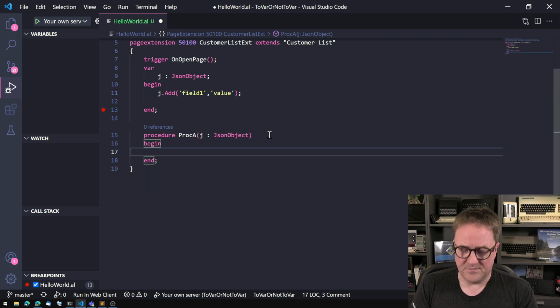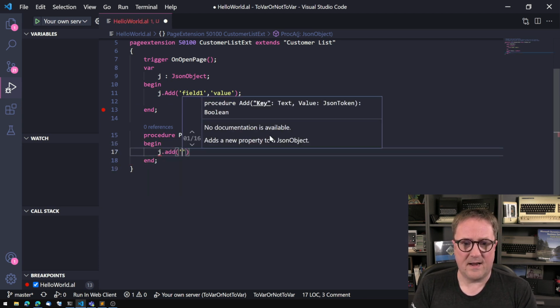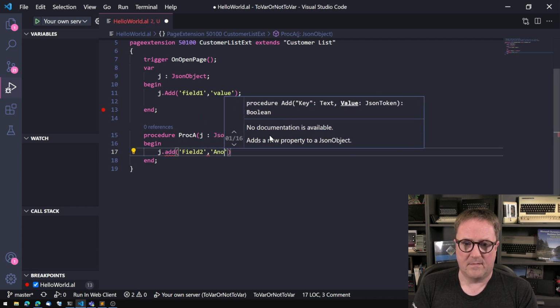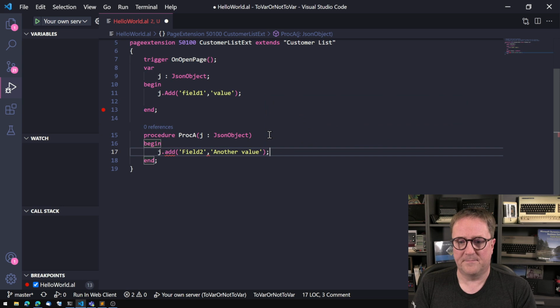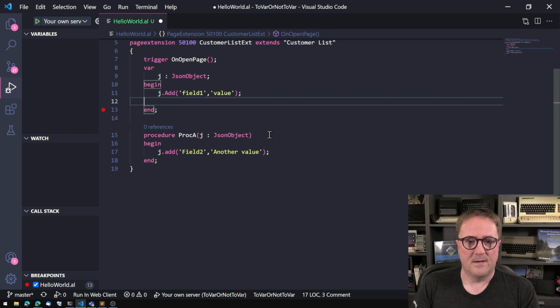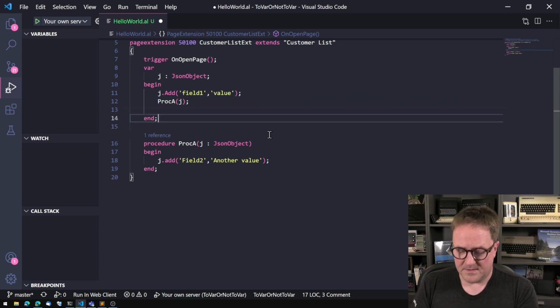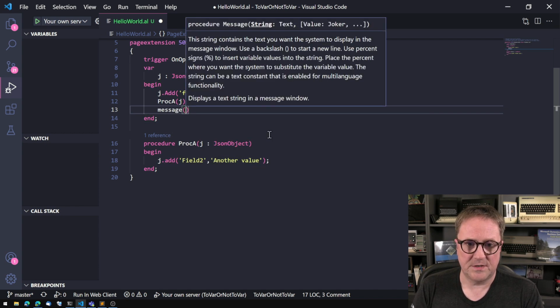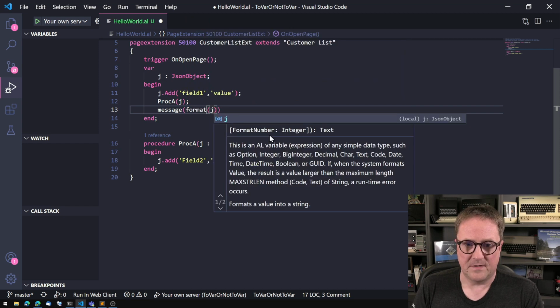And let's do j.add field 2 with another value. So we'll call proc A with J, and then let's actually do message format J.